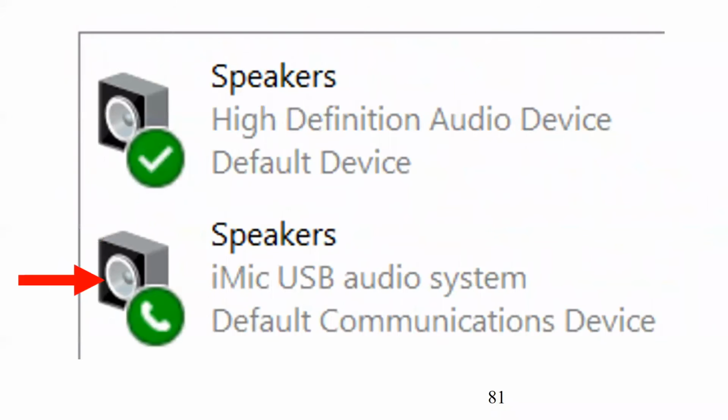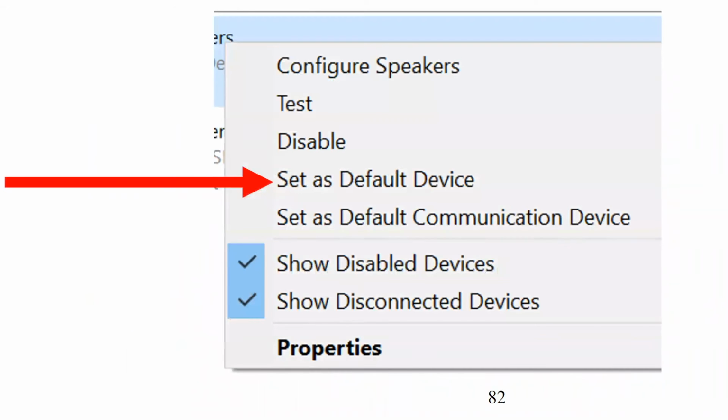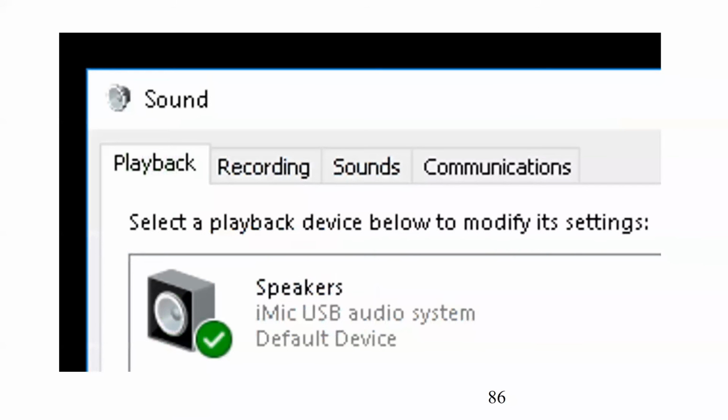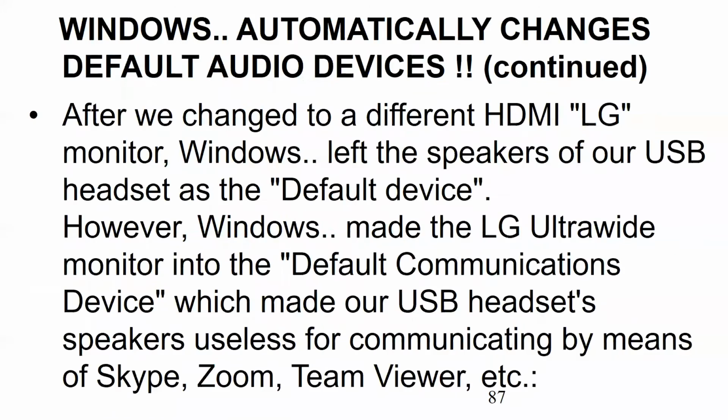I was using my headset for communicating with people so that I can hear what they're saying better and not have to boom it all through the house. And then when I plugged in my... what happened here? Let's see, I'm trying to show you the screen. Let's see what happened. Okay.